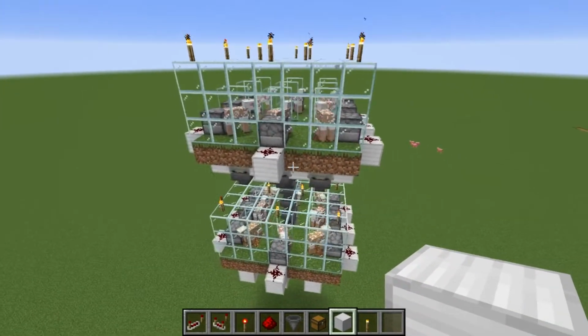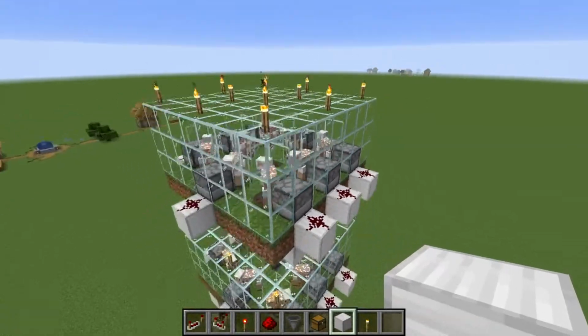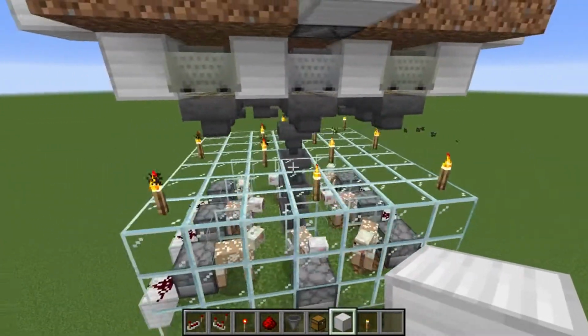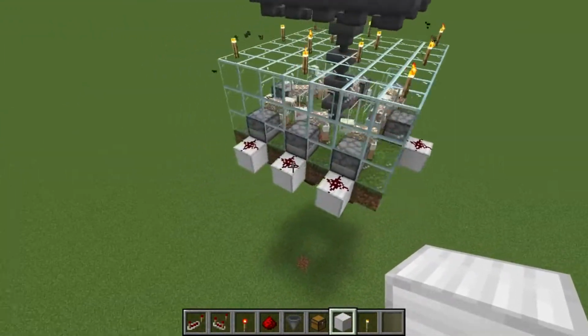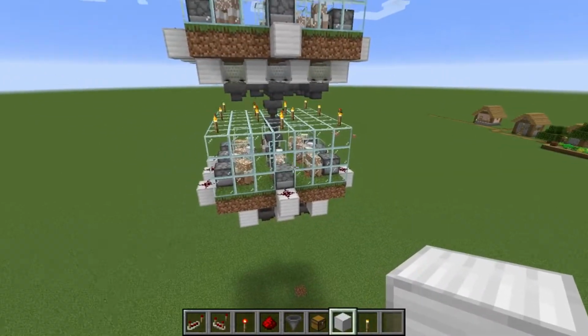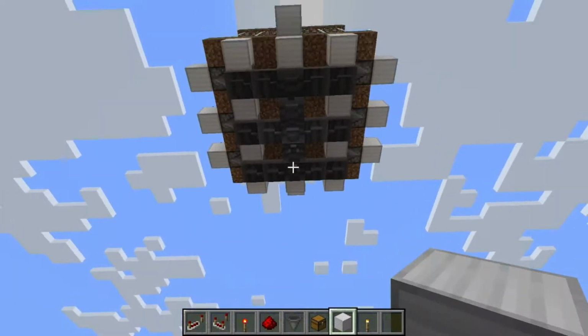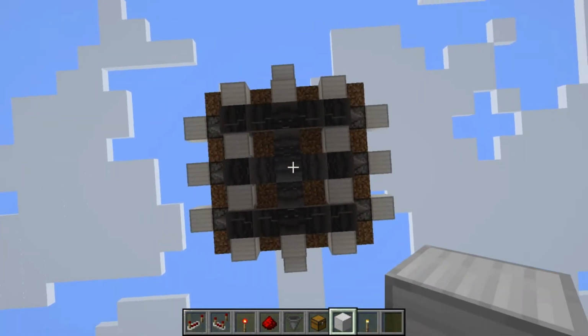Alright, and here it is with the second stack up there. It's hard to tell, but I do have all 16 colors. They're just fully sheared right now, and they're connected. As you can see, I did add torches to this build. The reason I actually added torches is so that it works at night. I'm not worried about mobs because mobs can't spawn on glass, but grass won't spread at less than light level 9.